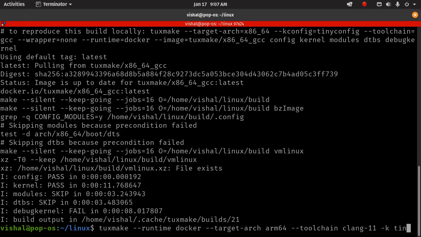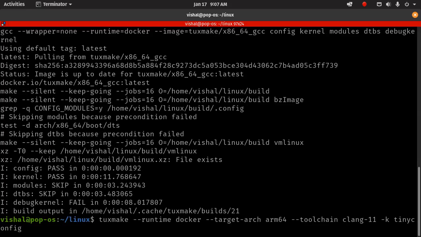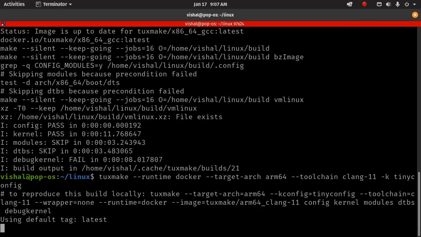I'm doing a tiny config build just to keep this fast. And here we're using the Clang 11 toolchain for the build. And now you can see it's again trying to fetch the ARM64 Clang 11. Sorry about that. It has the Clang 11 toolchain inside that particular container.